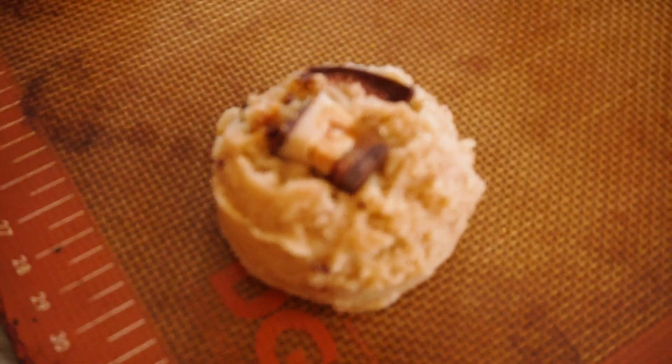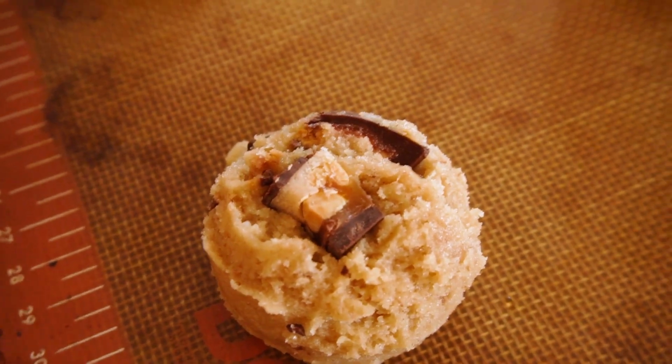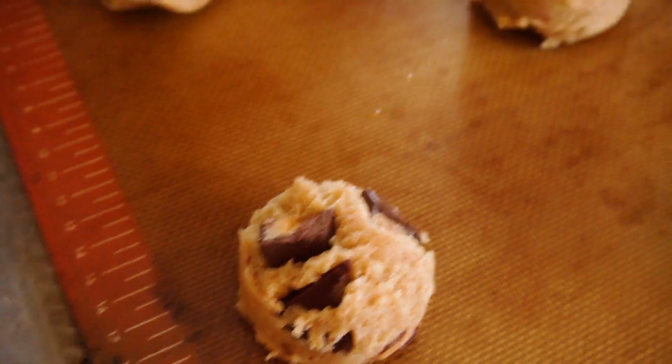Whoa, look at that chocolate piece of peanut butter chocolate at the top. Dang. I loaded them with a lot, I think. But I'm so excited.